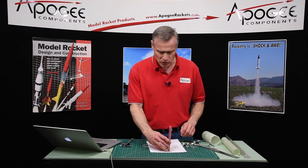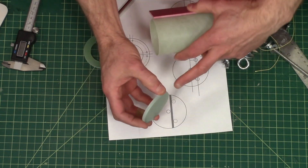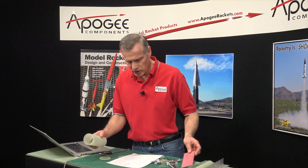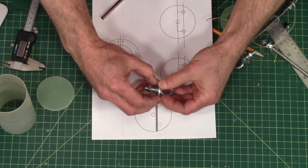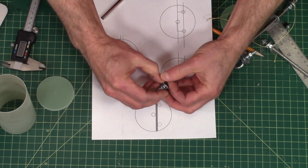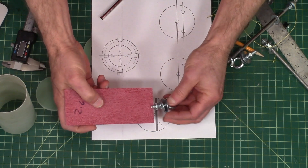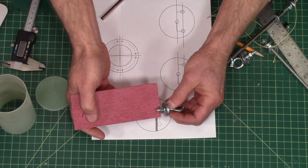One thing I realized was that this sled goes all the way from the front of the tube to the back of the tube, because there's a little shoulder right here on the end that goes inside there. So when you put them together, it's going to fill up the whole thing. And I realized that when I put my eye bolts in there, everything on this side of this washer is going to be on the inside of the ebay. So I need to account for that. The eye bolt itself — the threaded part — will miss this, but it's going to hit the nut and the washers on the inside, so I've got to have clearance for that.